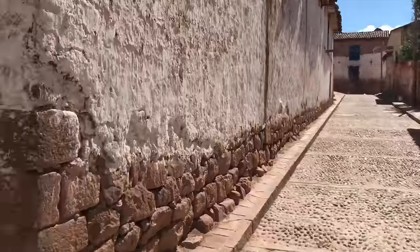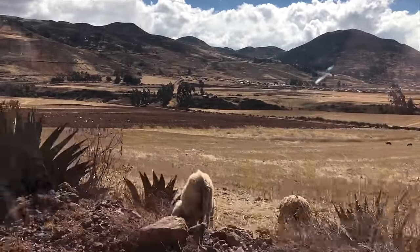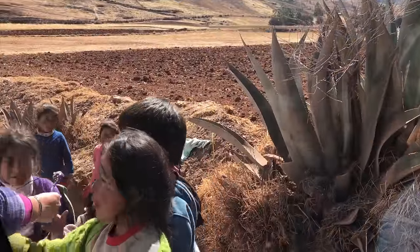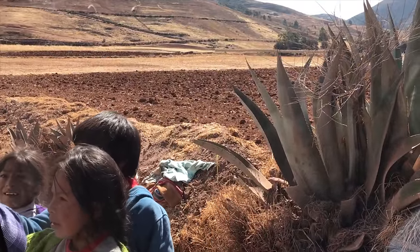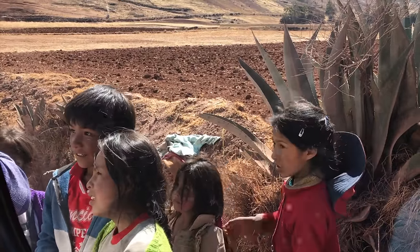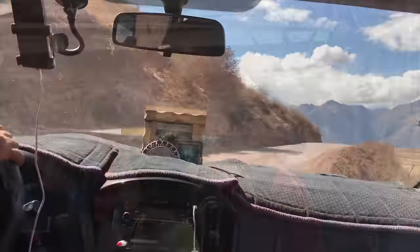Now we're driving through the very narrow streets of Maras, which is a small village about an hour's drive outside of Cusco, and we're on our way to another major and fascinating Inca accomplishment. The fields of Maras at this time of year are yet to be planted, and they produce some of the finest food in all of the world. We take time to stop and give candies to some of the local children walking home to their farms from the little town of Maras — it's something we do as a gesture.